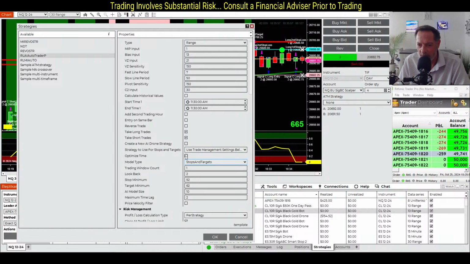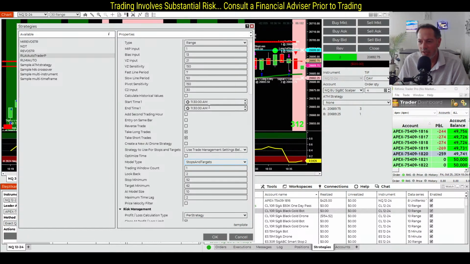So as long as I click that, don't optimize the time, I can now trade this anytime outside of the window. If you leave these checked down here, it will use the best time based on the historical trades of when to trade it. So it's going to tell the one-day pass when its best opportunity time is to trade based on the last 2 weeks of trade data.